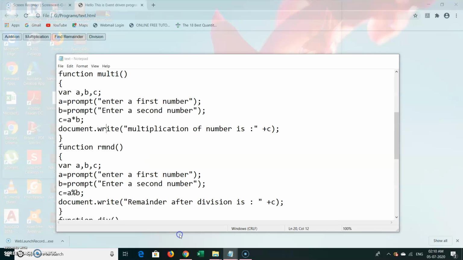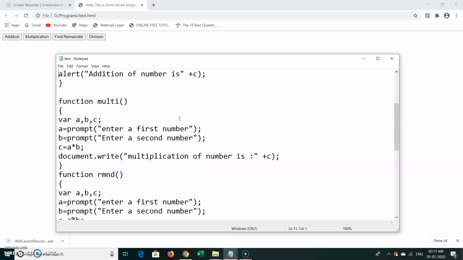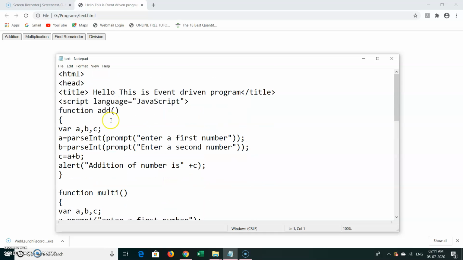Here one more point you have to remember, that you know that this plus sign is used to concatenate also. So whenever we are passing the numbers for addition, this plus sign is used for concatenation of string to a number also. So when you are entering the number, it should be considered as an integer, not as a string. For example, 5 plus 5 will give an answer 10.